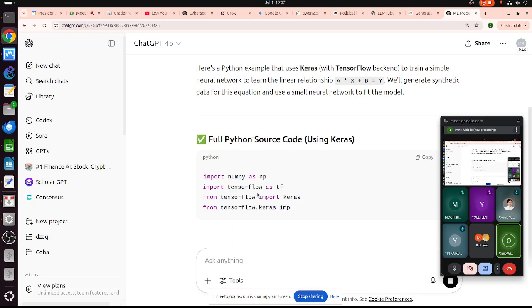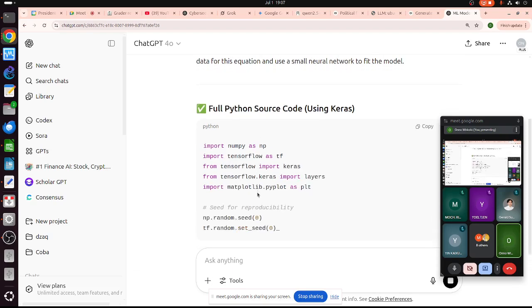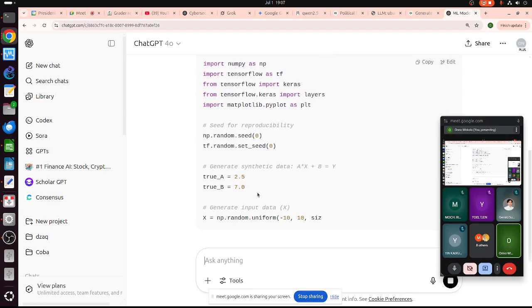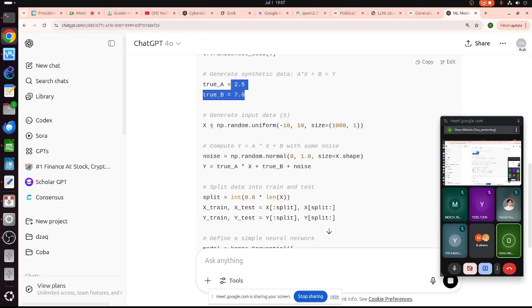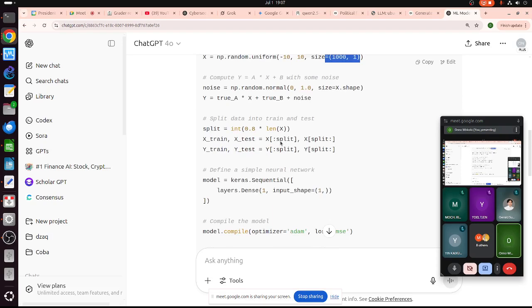Okay, correct. Oh, this is the A and B. And it generates random numbers for X, from -10 to 10. Wow, 1000. And we have a random noise here.